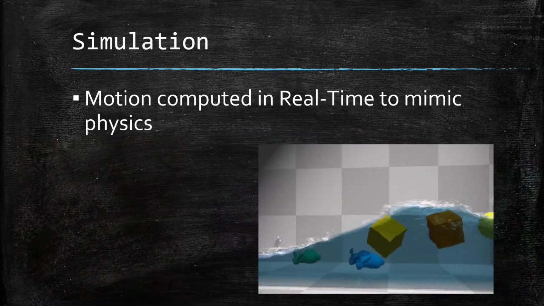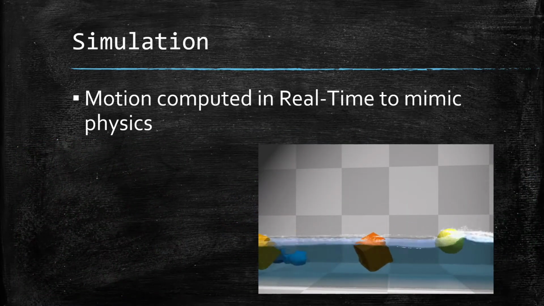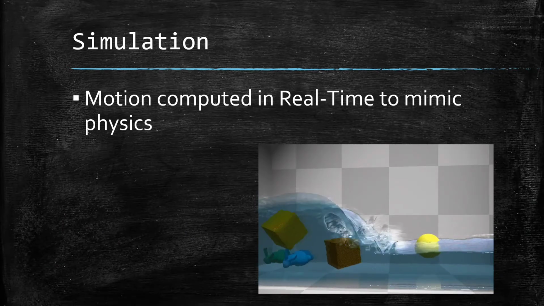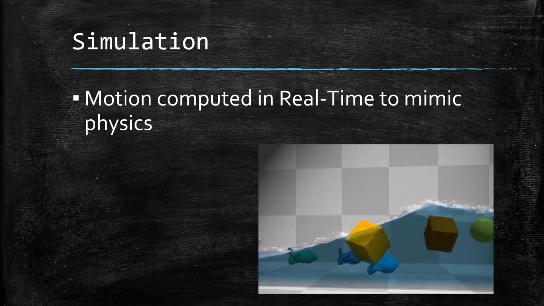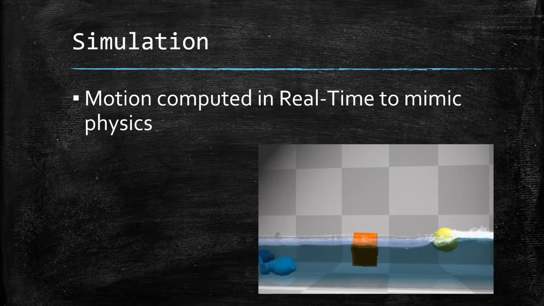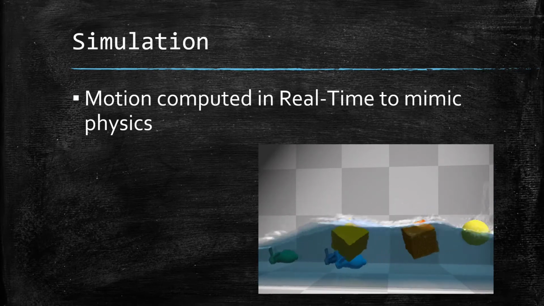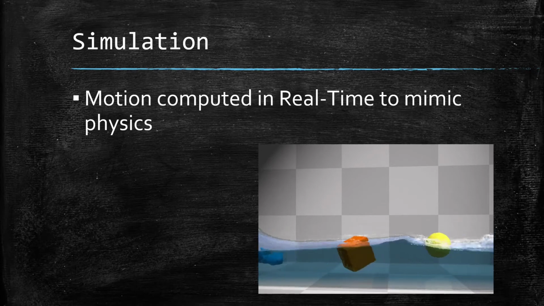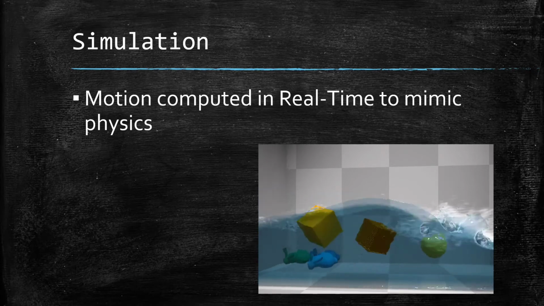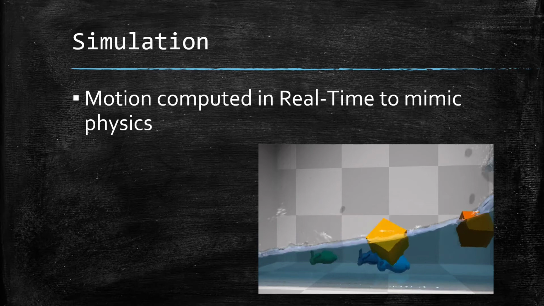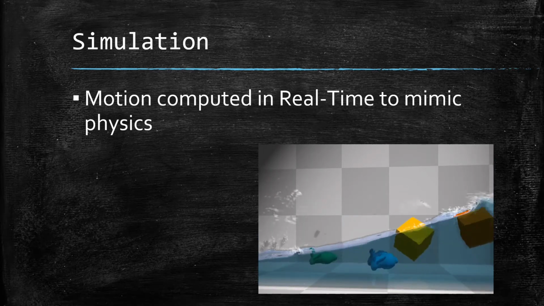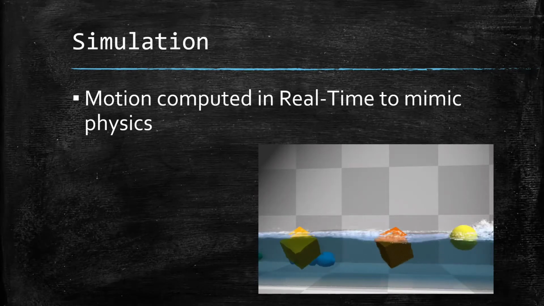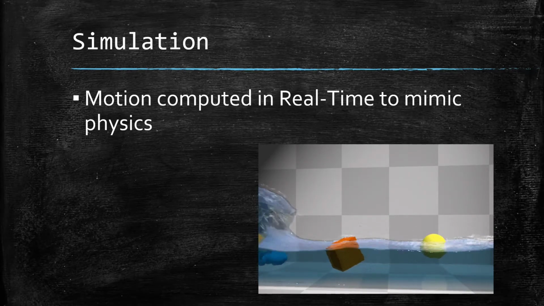All right, simulations is where you're going to use the computer in real time in order to duplicate physics. And so in this little video example, we see a little bit of a physics simulation going there. Now, this is a complicated simulation, and I don't know how interesting the game would be with a bunch of floating blocks and floating bunnies going around and a bunch of water, but maybe you could make a game out of this.